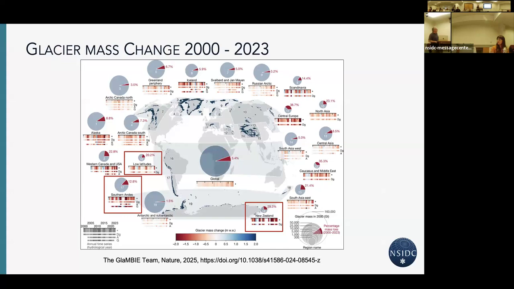This is just another way, and this is a really complicated figure, which I won't go into too much detail, but the circles give you a sense of the relative amount, and then also the losses and percentage losses. So New Zealand's lost almost 30% of its glaciers, which is pretty significant. Southern Andes, 12%, a bigger contribution, and then the low latitudes also quite small, losing about 20%, or the Southern Andes about 12.8%. So just another way to show the change as well.